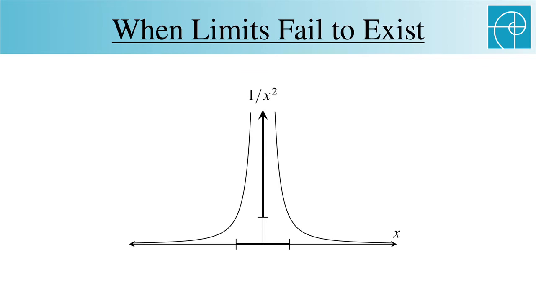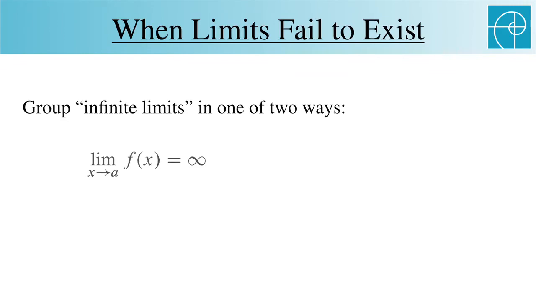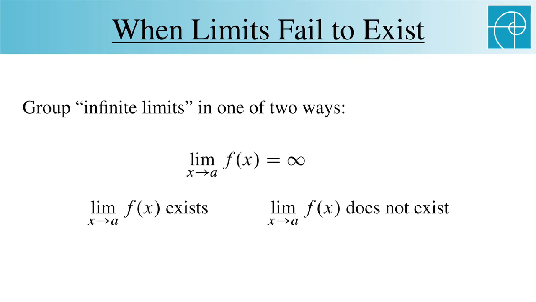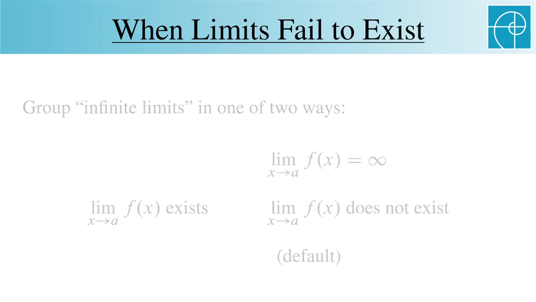It is, however, in some sense approaching infinity. And in these cases, we say that the limit equals infinity. This is really just shorthand for this particular type of limit non-existence, even though we use the phrase the limit equals infinity. There are some contexts in which we want to group limits equal to infinity with limits that actually exist, and other contexts in which we want to be precise and say that they don't. We should always default to this one, saying explicitly when we want to consider them as existing.